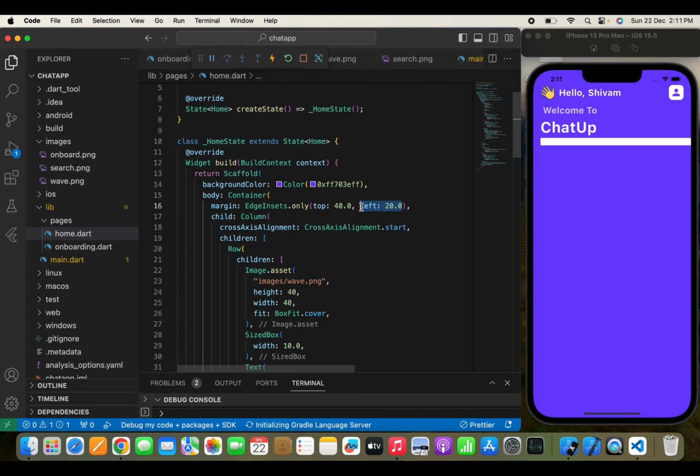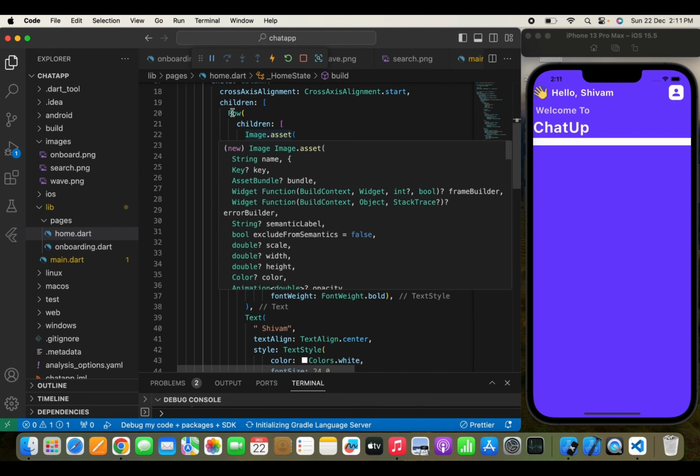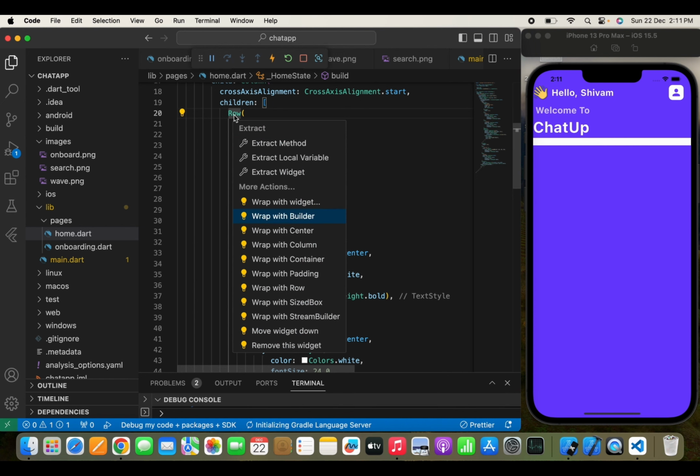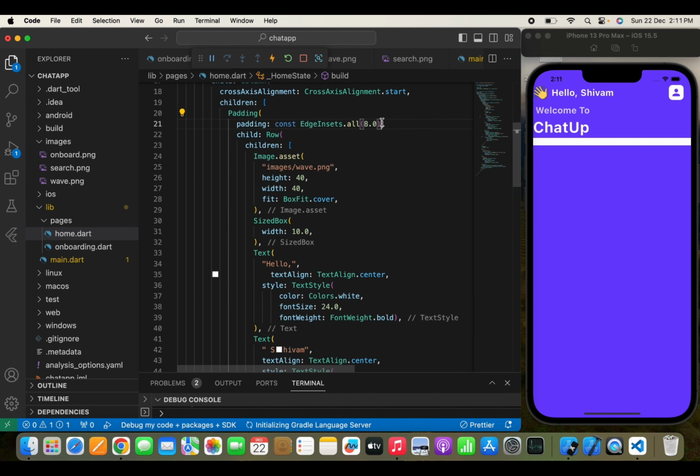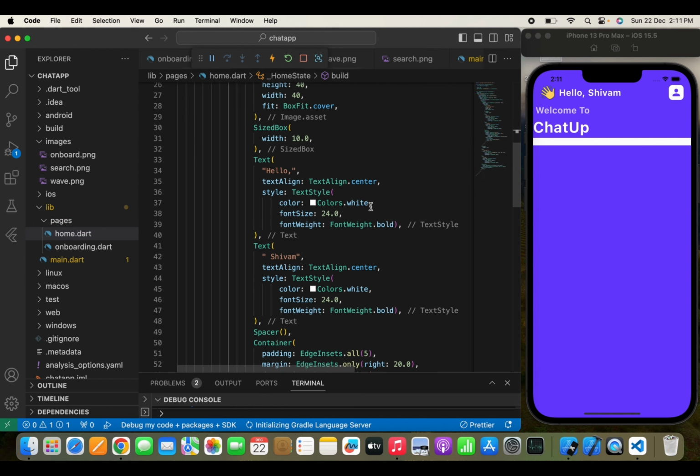but I don't want any space over here, so I will simply remove this margin from the container, and now I can simply provide a padding, or let's wrap up the row first with a padding widget, and we'll simply write dot only from the left, and we'll simply provide the padding from the left 20.0.